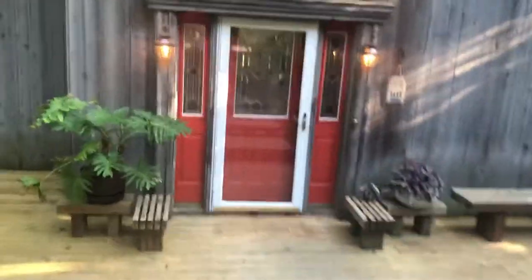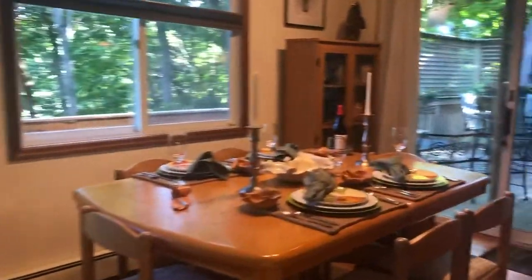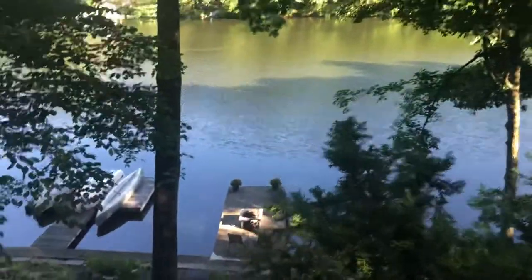I'm just going to turn around so you can see — that's Demarest Road. So we're going to go right in here. Nice little foyer area with a coat closet. Then we could either go into the living room or into the kitchen. And right this way is a beautiful deck area, which is just a beautiful place to spend some time. And then that's where we just were, down at the dock.